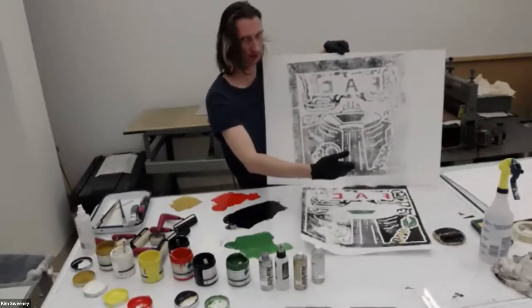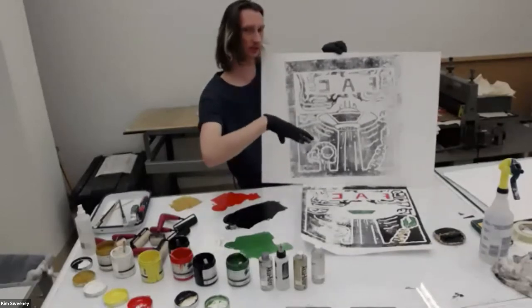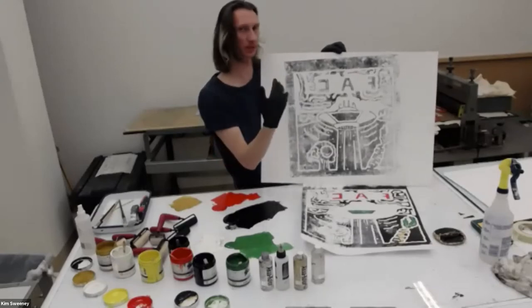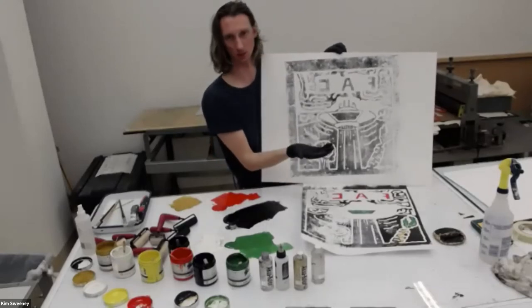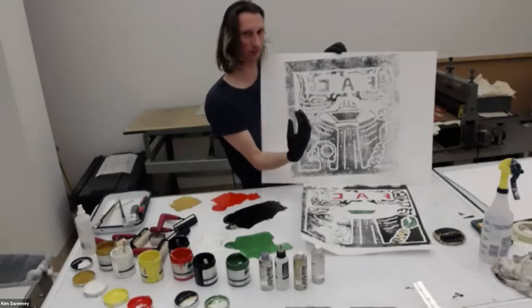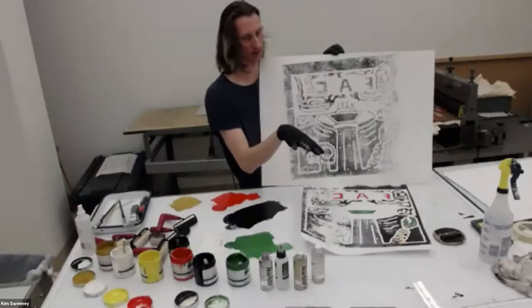Because if that surface is sealed, like I had said, the ink will just sit on top of it as opposed to starting to settle into the pores of the wood. It doesn't happen as much with linoleum, which is why people tend to work with that. Because with that material, there's not a whole lot of porous surface on the top. It's very slick, so it tends to just sit right on that surface.